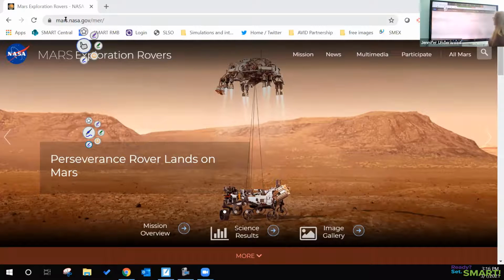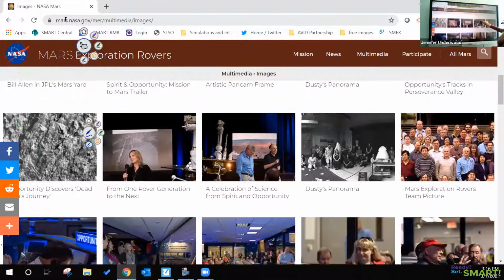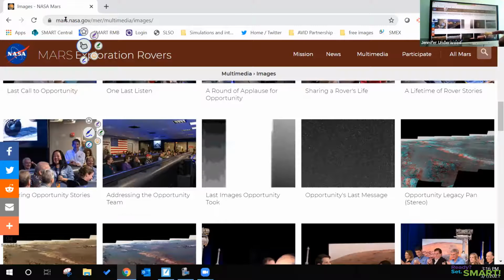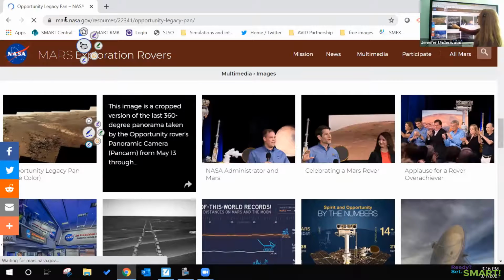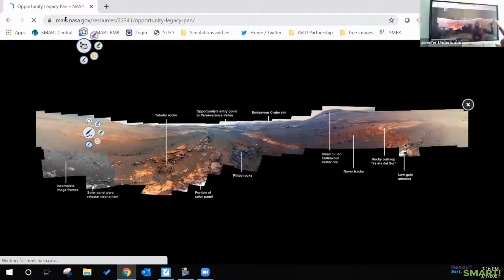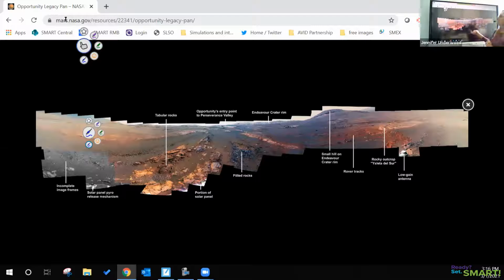So let's say I want to go to this gallery, right? So we have tons of different pictures and access to all kinds of stuff on this Mars rover website. Let's say I want to pull up this image, and I can use my hands to move it around if it is something that is movable. I'm going to click enlarge here so that we can see it, but maybe I want to write over. I can use my pens that I've been working with, like here's some pitted rocks.